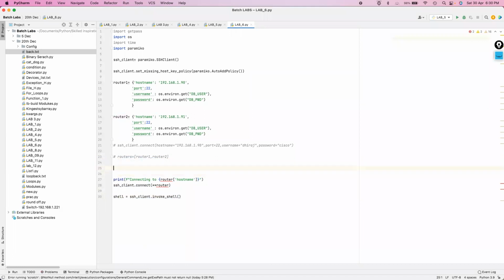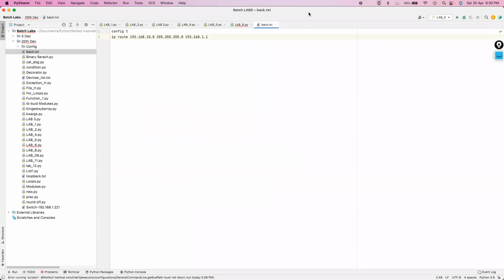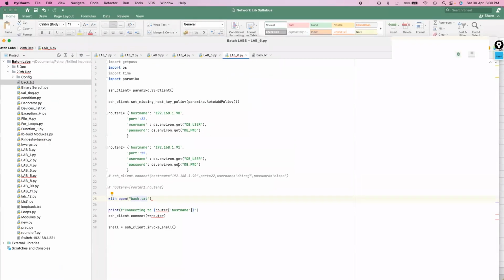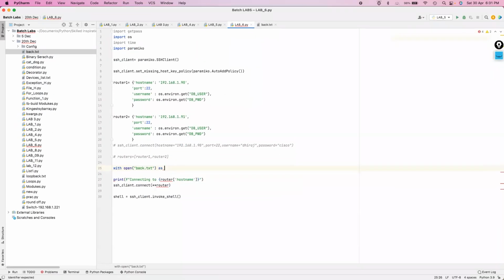So how to read the file? Anyone? Come on, with open. Yeah. What is the name of that file? Back, right? I guess back.txt. Okay, back only. And then that's fine, as let's say I'm writing as read, or let's say what is the OS, sorry, static. I'll write as static.